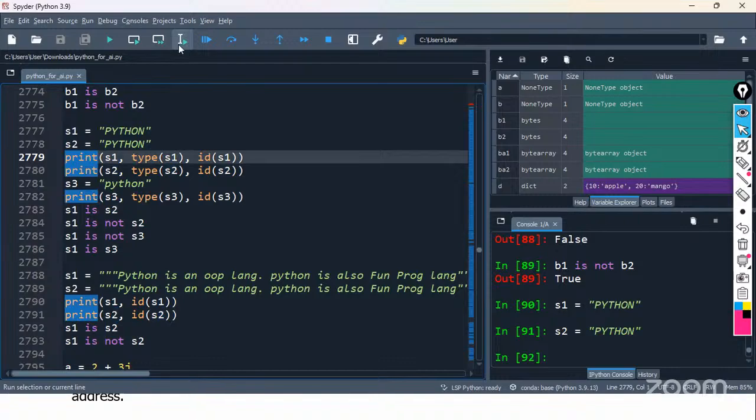Done. So what will be the address of S1 and S2? Will they point to different or the same addresses? Will they point to the same address or a different address?